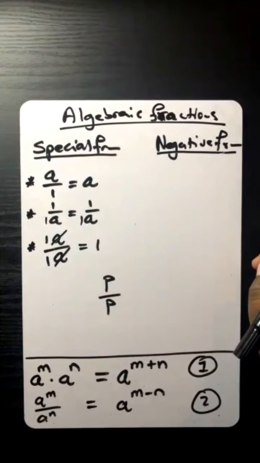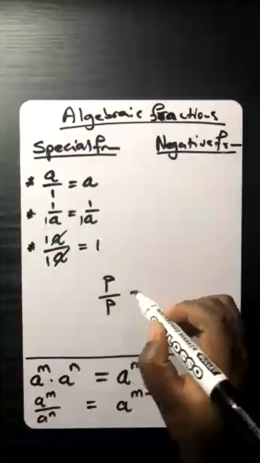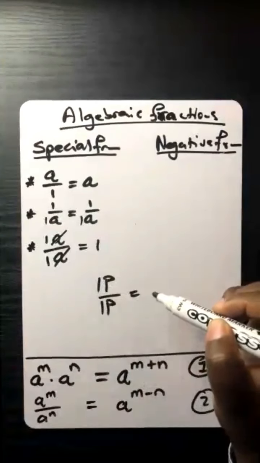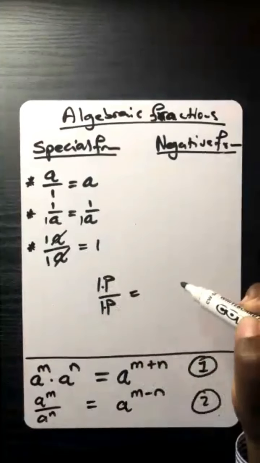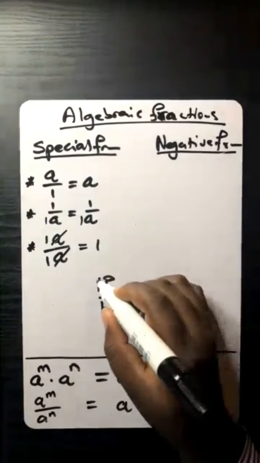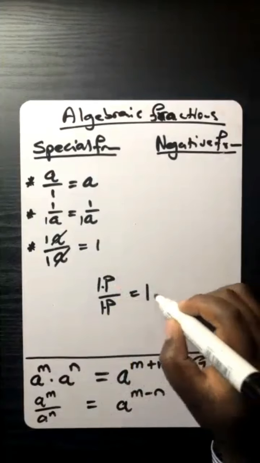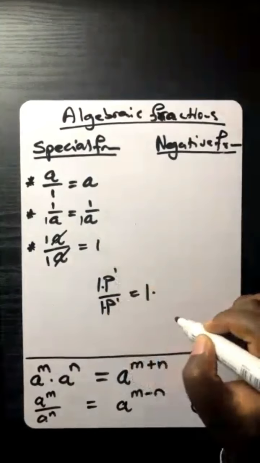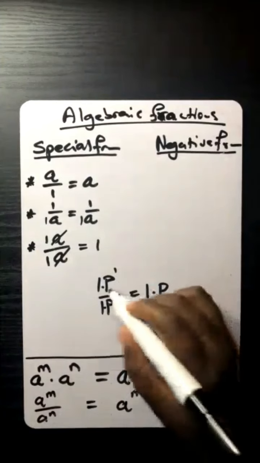So rule 2. Rule number 2. Which means there's an invisible 1 there, there's an invisible 1 there. We agree on that one, which means it's 1 times p, it's 1 times p. Do we agree? Yes, sir. So that means 1 divided by 1 is 1, isn't it? Yes, sir. Multiplied by, then we've got invisible 1 there, we've got invisible 1 there. So that is why we write that p, which is a common base.